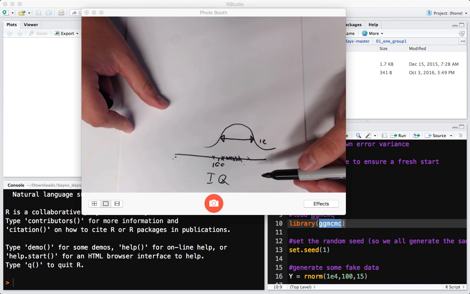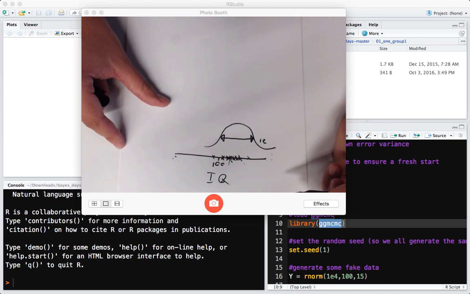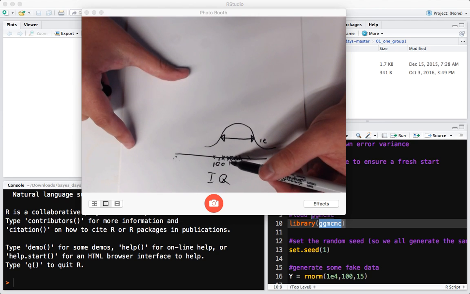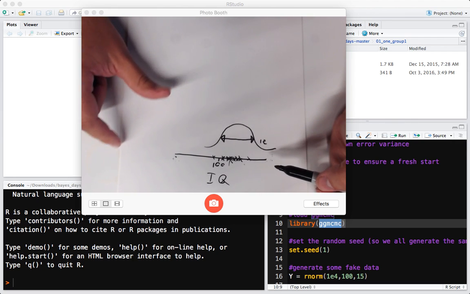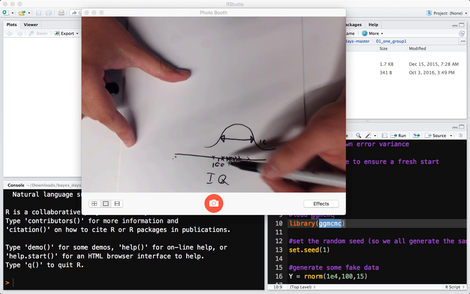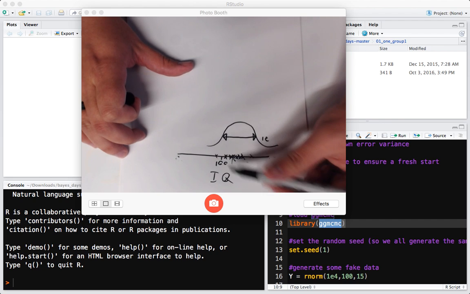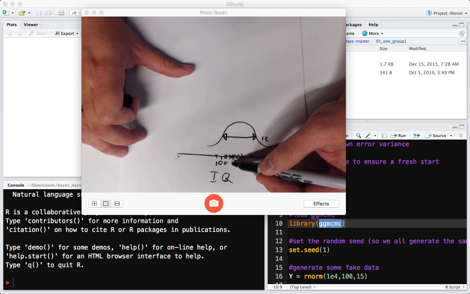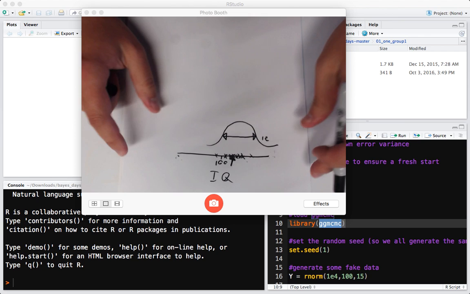So the sample, if you computed the precise mean, it looks like it's going to be somewhere around here, a little bit above 100. But I'm uncertain as to where the population value is, the population that I sampled. Say I went to PEI and measured a bunch of people, and the question is whether the population of PEI is any different from the regular population that the IQ was standardized on. So I've got this sample of PEI people. I want to make inference about the population of PEI people. So I can't just use the empirical mean from this sample to talk about the population. I need to take the data and integrate it with my prior beliefs about what the population is like.